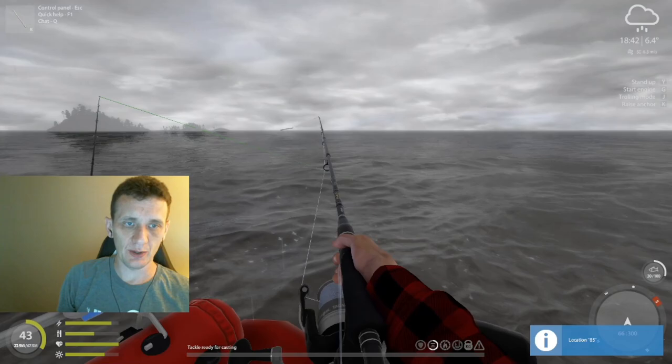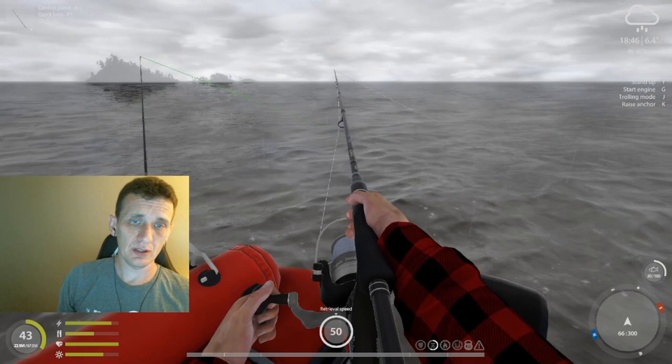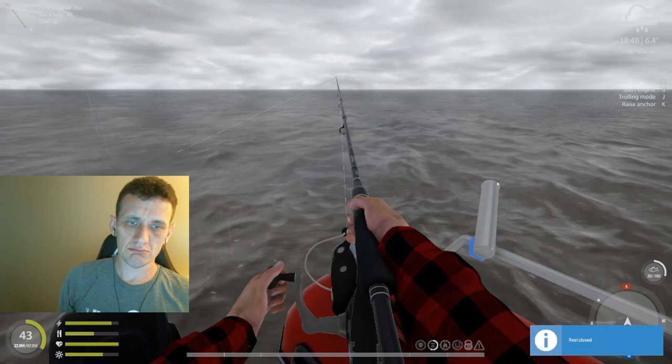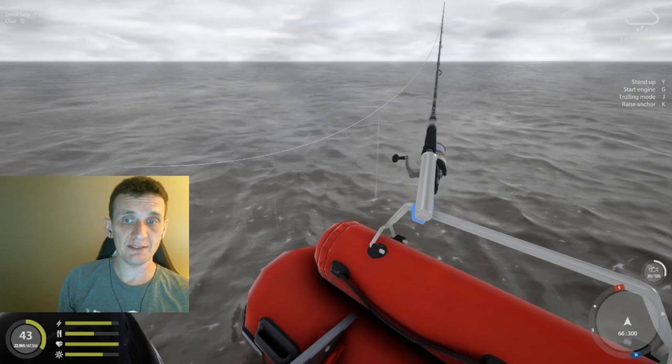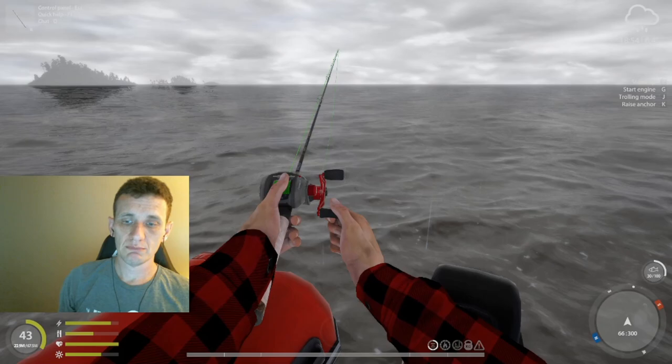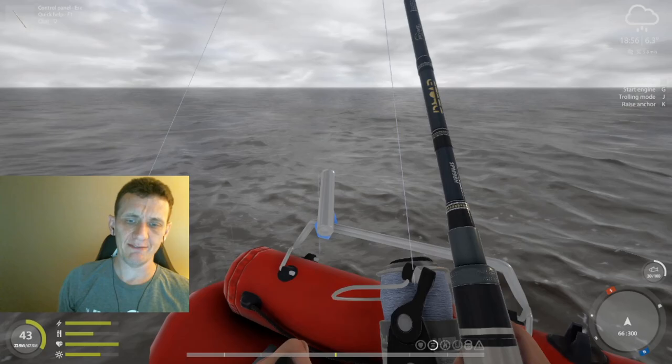I'm max casting, but then I am letting it drop a little bit before I close the bail to get a little bit more line out, to give it a chance there to get a little more line out. And then I'll just switch back and forth between the two lines, see if there's a fish on. If there's not, then I just hit right click and lift it straight up in the air and let them both drop. And eventually you'll hit a fish. So you cut out the time of having to cast them back out.